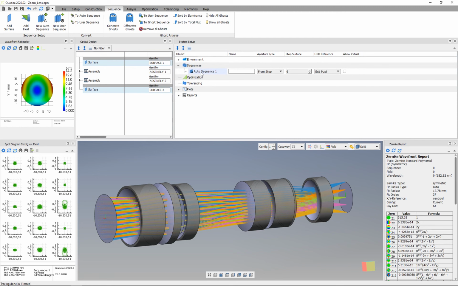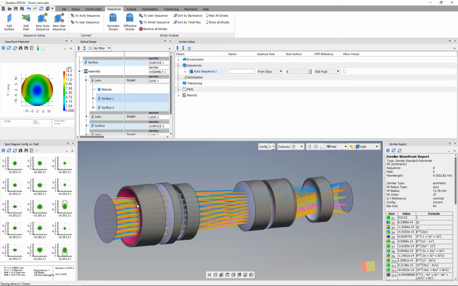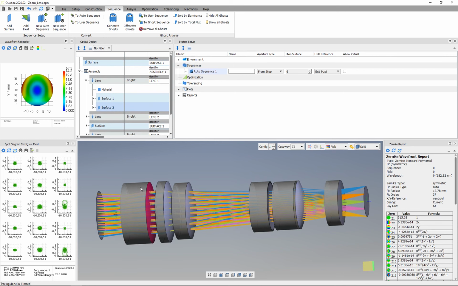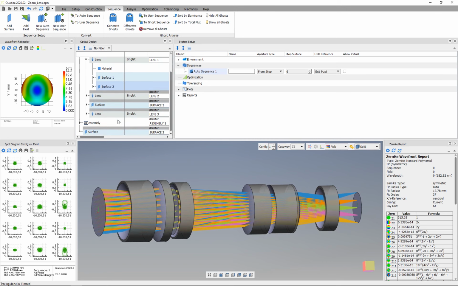And an auto sequence means that our rays will start at the first surface of our system and will end at the last surface of our system. So the rays pass from the top through the bottom, every surface, starting at the first surface, then pass through the second surface, which is the surface highlighted in red of our first lens, then pass through the second surface of our first lens, and so on until the rays reach the last surface, which is highlighted in red.